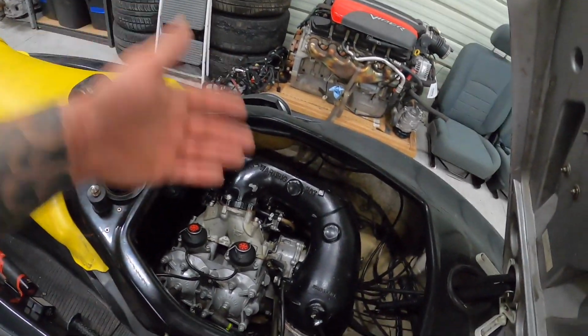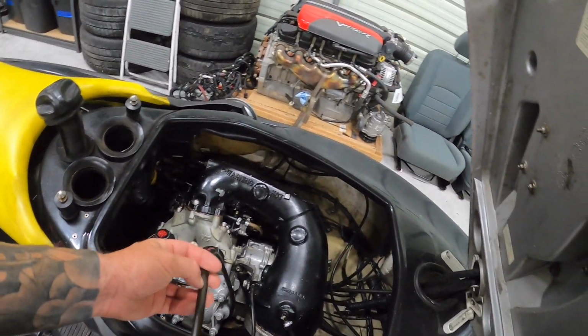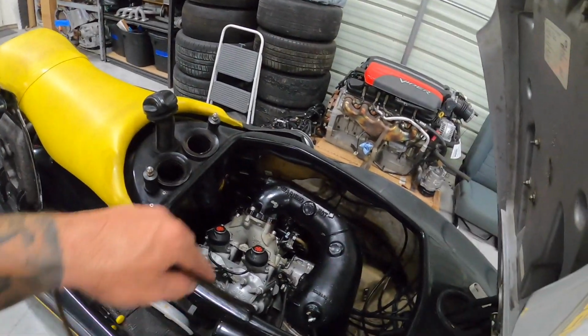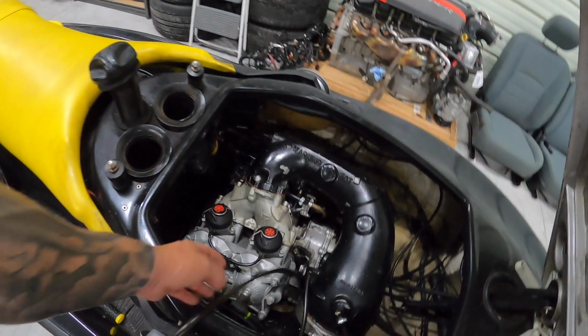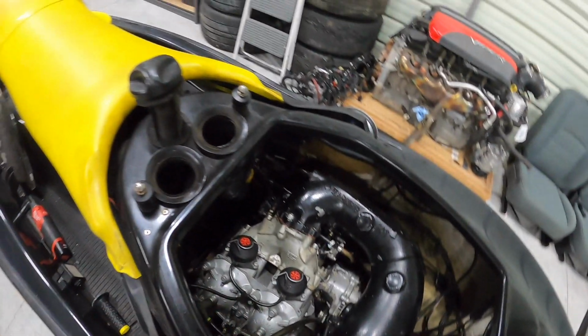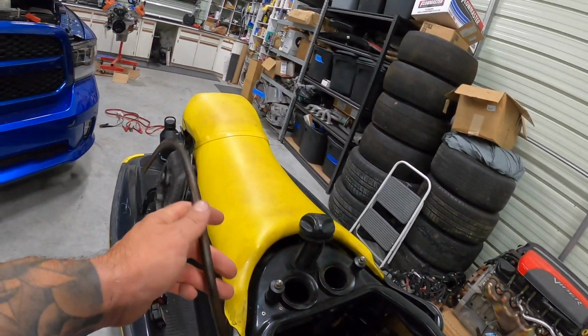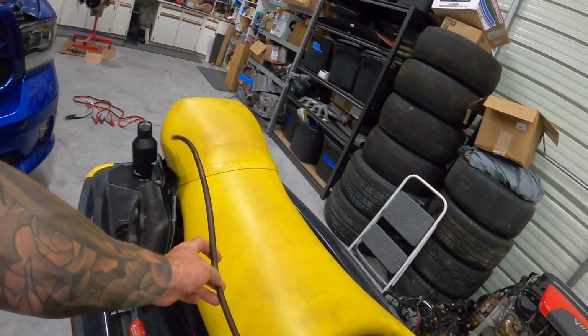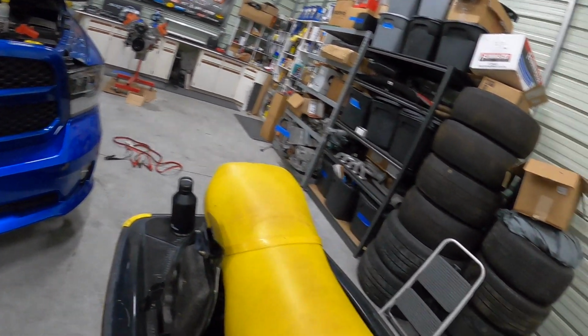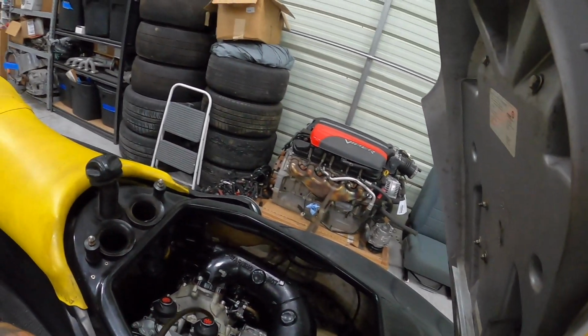But there's one line that I can't figure out. They did some sort of rerouting. From the diagrams I looked at, this comes off the crank in the middle there, and it comes off the center of the block, and I believe it's supposed to run to the back. It almost looks like it's long enough, and it's supposed to go to a port back there, but I don't know why it's just chilling up here.